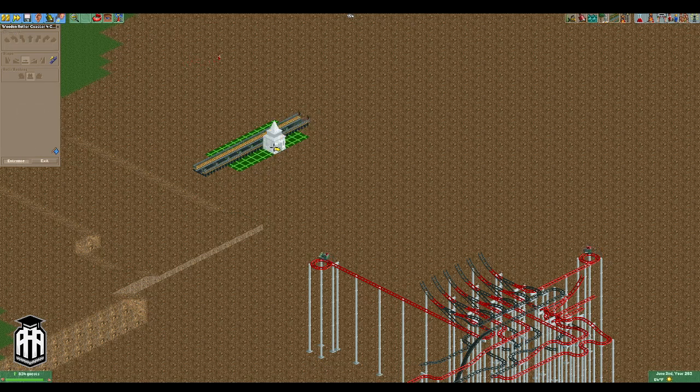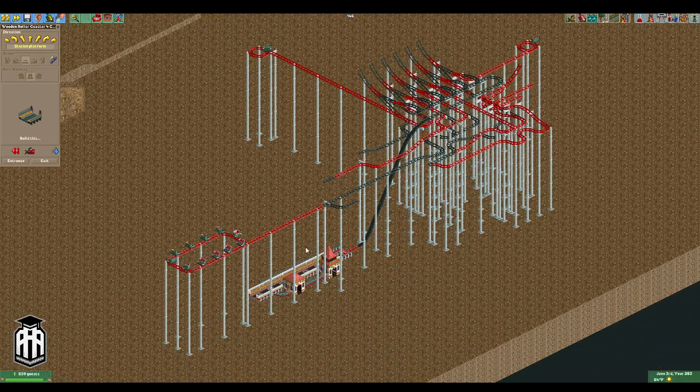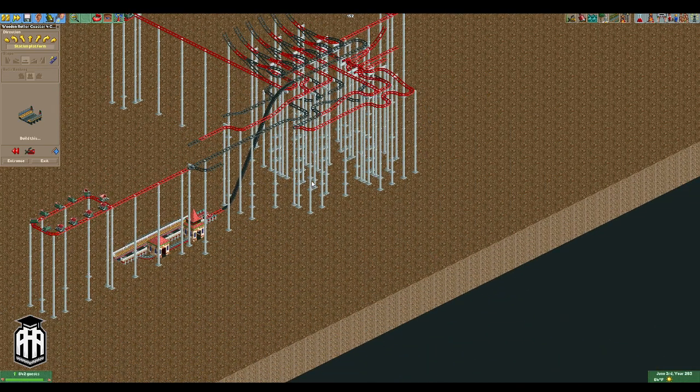And now you can place where you want your entrance and exit. The nice thing is that if they're placed here inboard of your square, your guests are going to queue right up to the space. So we're going to do something like this. Now, it's good to place this before you place your ring dummy track around, because sometimes if that track is already down, it won't let you properly place the huts. So we're going to do that.